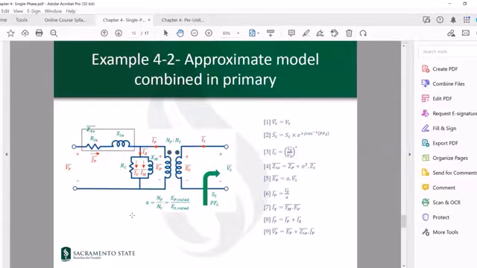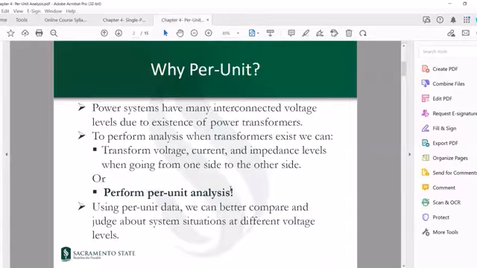But really, when the system becomes a complex system, with many of these stages of voltages and currents, it's really hard, and we will make a lot of mistakes when transferring the voltages from one side to the other side, or the currents from one side to the other side. So therefore, a more systematic approach is required to do the analysis in these complex systems, and that's using the per unit analysis approach.